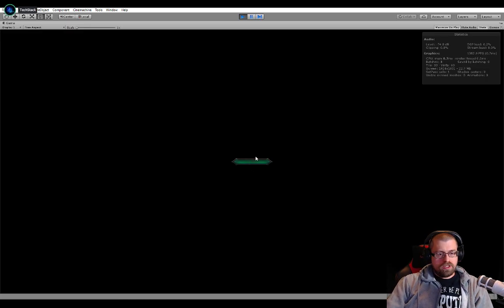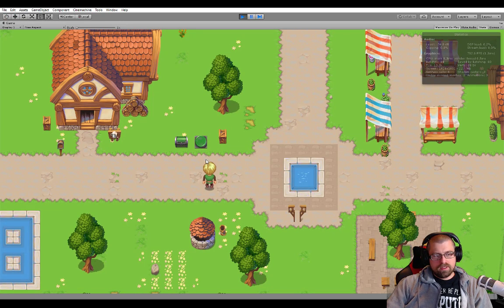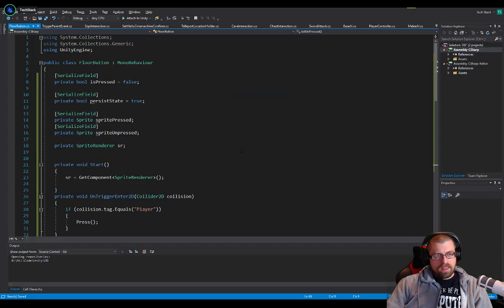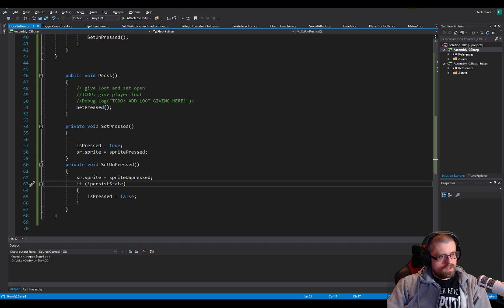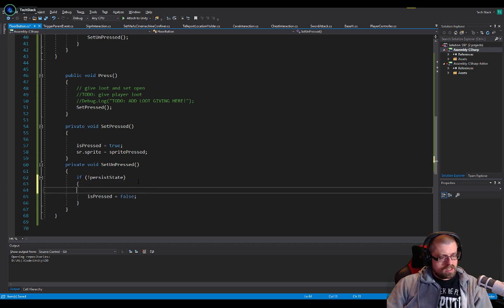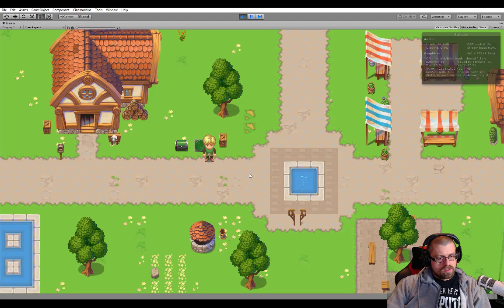Another piece that we're gonna want to do at some point is add sounds to the game. Don't have any sounds to put on there, so let's walk over it. You can see it pushed it down. As soon as we walked off, it pushed it back up. I think we had something backwards because I wanted that to be persist. Persist state equals true. Oh, so we need to do this. We didn't keep that inside the brackets, so it was going to run it every time regardless of the persist state value. So let's run this again once it compiles.